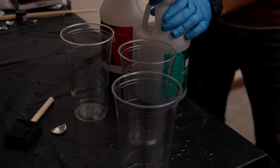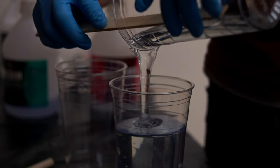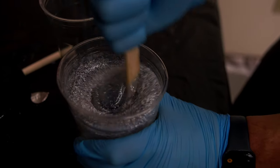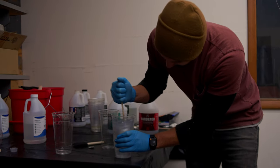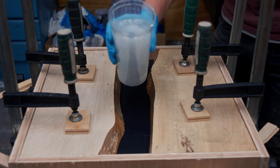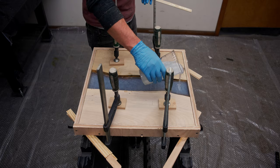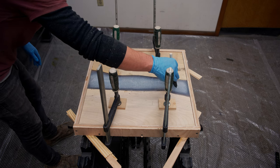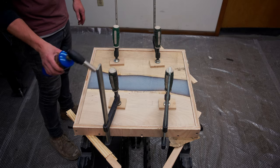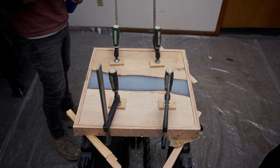This epoxy is a one-to-one ratio. When you mix it, use three cups — one for part A, one for part B, and one for the mixture. Along with mixing, we're going to add some mica powder for a bit of color. This is my first time using mica powder — the product worked great, but I would choose a different color next time. No matter how many projects I've made, if a process doesn't work out, I know to try something different in the future. When pouring epoxy, bubbles rise to the surface — you can pop them with a torch, heat gun, or even your breath.